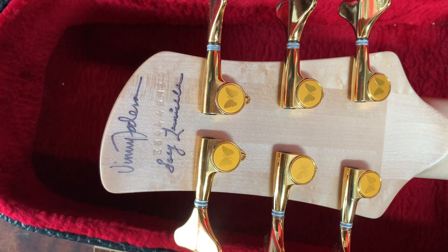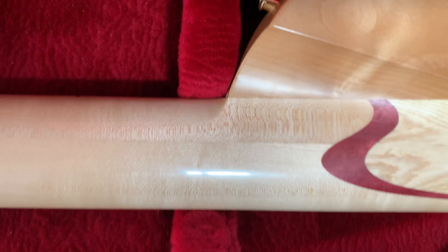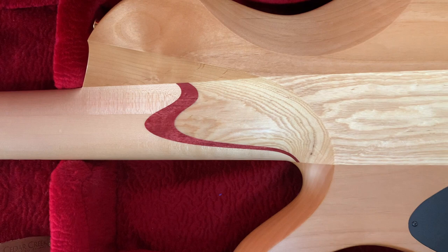The headstock is angled, Gotoh tuners. The neck is made from three pieces of maple. The construction is neck-through. The upper horn of the body is attached at the 12th fret. Ash block center with a burl top, and alder wings.